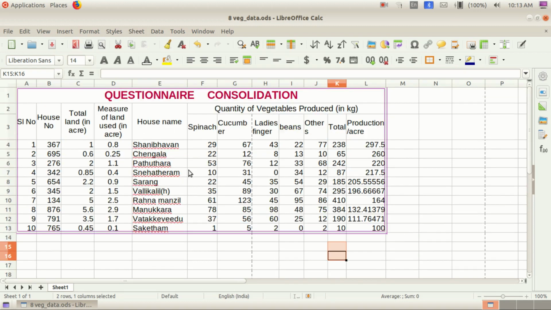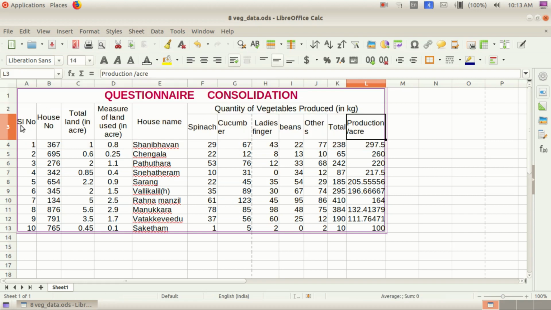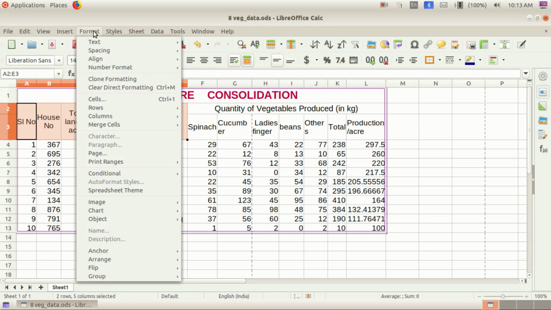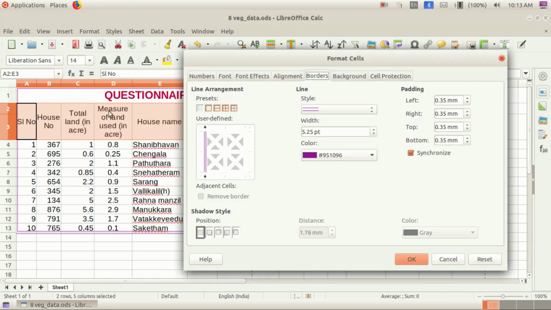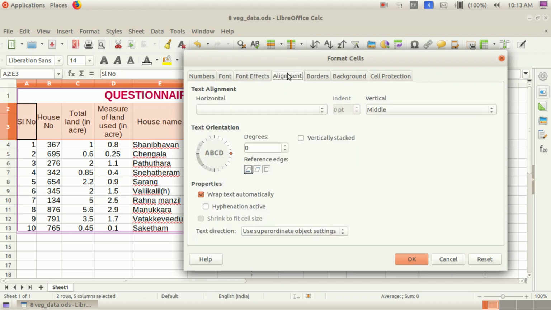Now let us study one more thing, that is formatting the cells and changing the degree. Look here: borders, font effects, alignment.